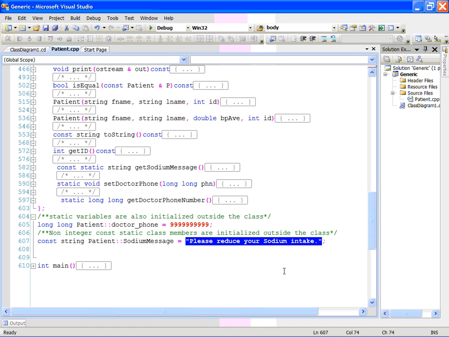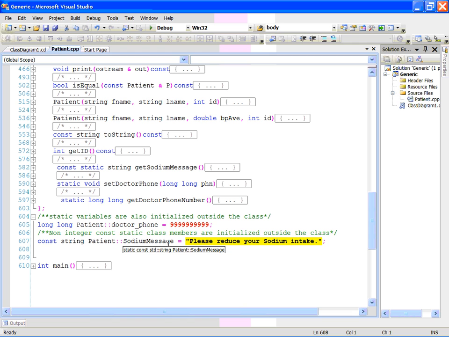So let's talk about the const or non-const static member functions. Or more precisely, the static member functions that can give us read and write access to this one, because this is a static variable, and read access only to this one because this is a constant.